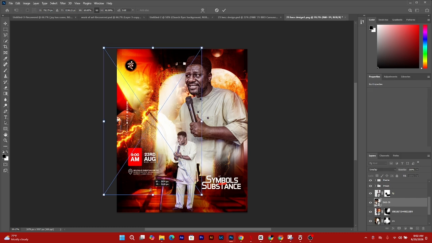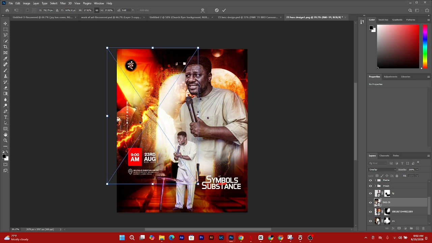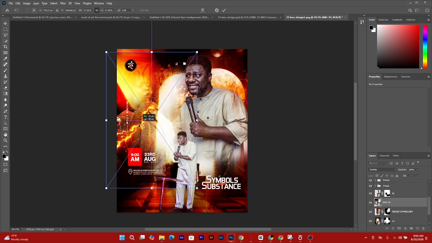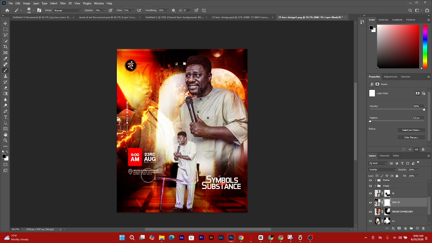Then you reduce. This is beautiful. So if you're done with this, add a layer mask on it, your brush tool. So all these edges, we're going to take them out. We're going to take all the edges out like this. Can you see what we're doing? We're taking all the edges out.